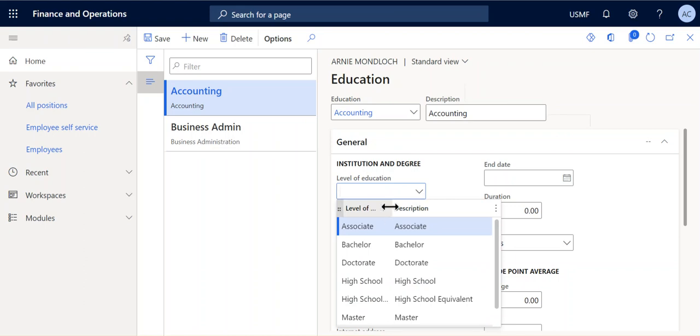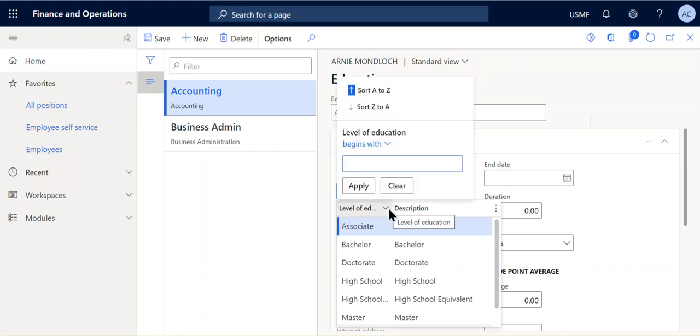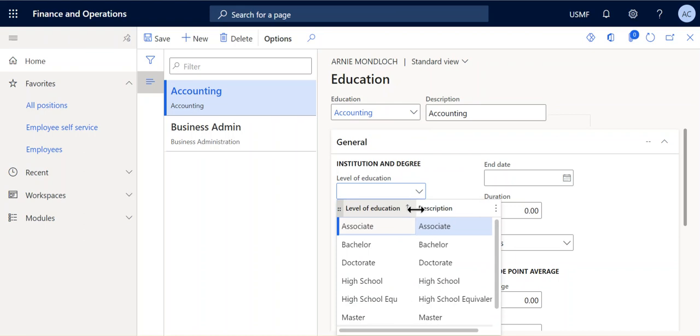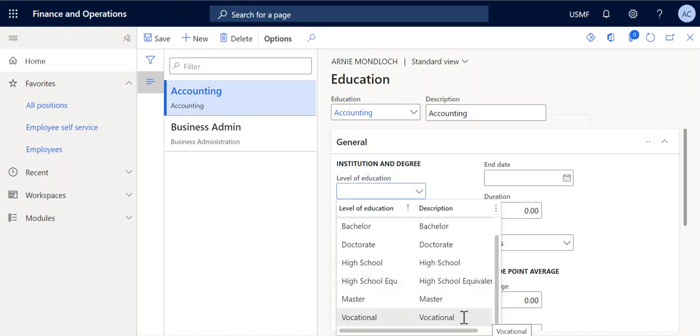In a lot of different countries, there's a different set of levels. In Canada, for instance, you can have a diploma, and then you can have a bachelor, then you can have a master's degree, and then a doctorate. Even high school is very applicable. So this is where you could see the masters here. And vocational. So I'm not too sure what vocational might have been.